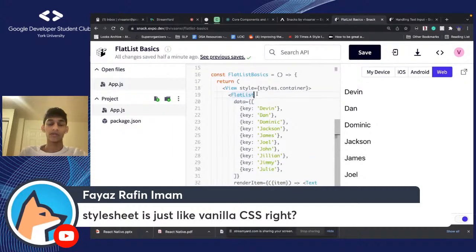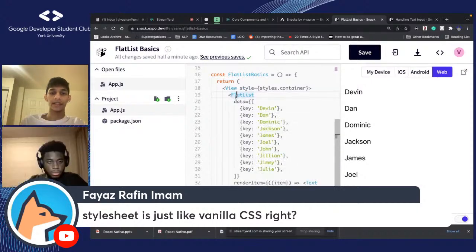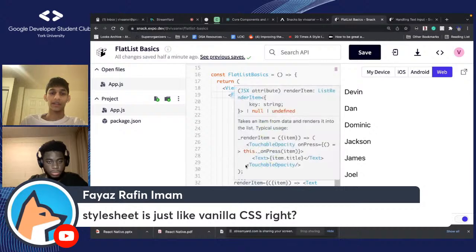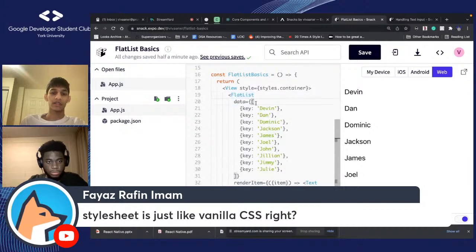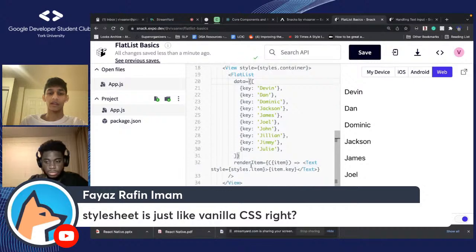Okay, so FlatList takes 2 parameters. One is data, what it's going to print, and second is renderItem. So my data is an array, not an array, it's like an object. Oh wait, yeah, it's an array. It has some keys, and they're pretty much some names. This is pretty basic JavaScript. That's it. I'm just giving in an array.